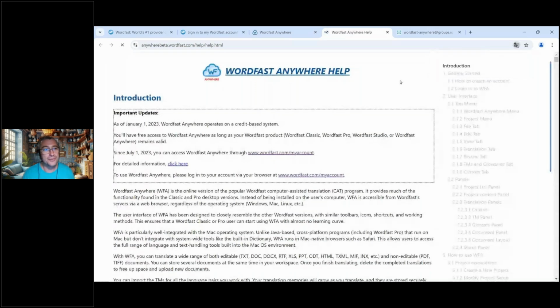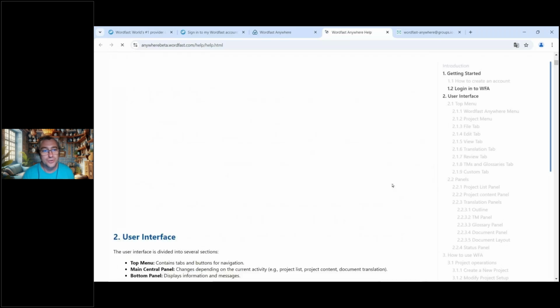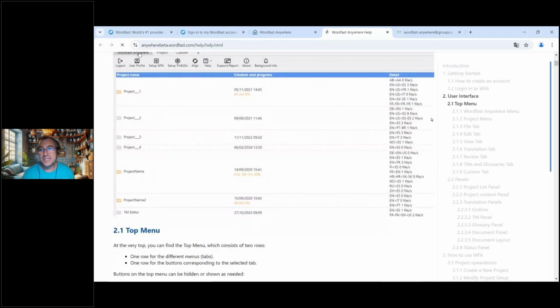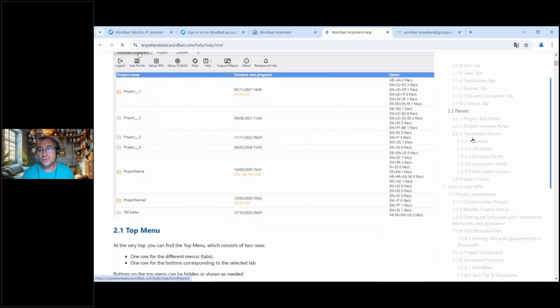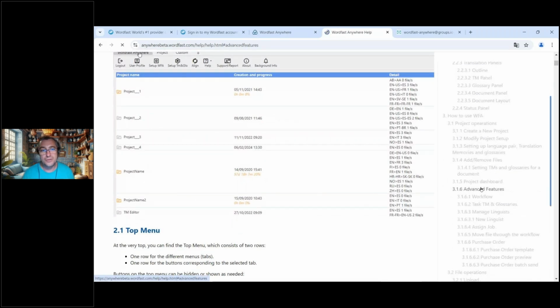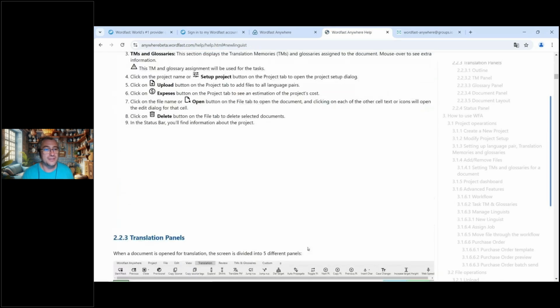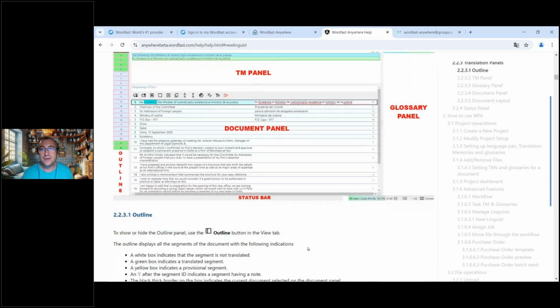You have a full manual that has been updated with the new looks, and it will tell you everything, and you have a menu on the side that you can browse through. It will take you to anything that you need. So that is very, very useful. The developers worked a lot on that, so kudos to them. They've done great work.